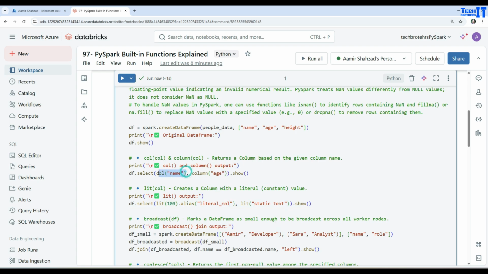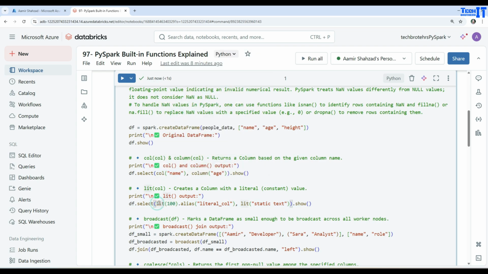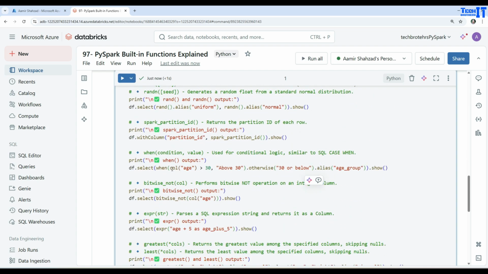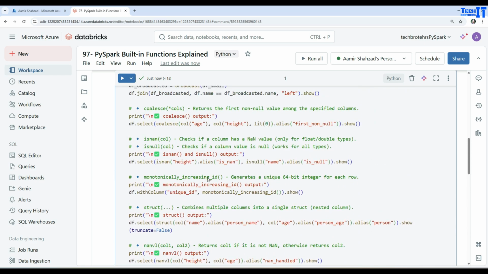So let's say if I would like to select the column name as well, I could just simply do that, just putting it in this list. So now I'm selecting name, and also adding two more columns to the output. So let's execute, and you can see that now I'm displaying Amir. That's name, and the first literal column, and the second static column or literal column. Those are just static values or constant values.